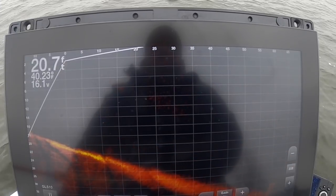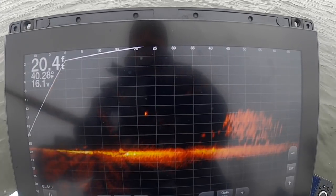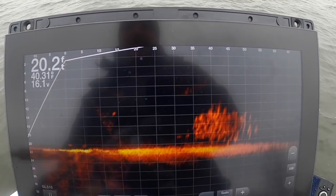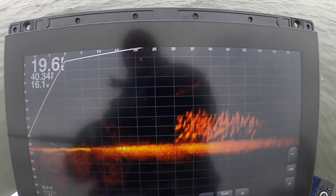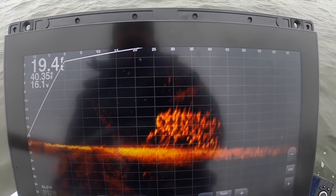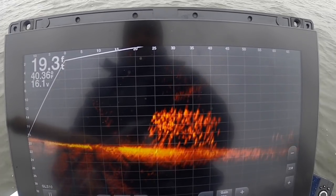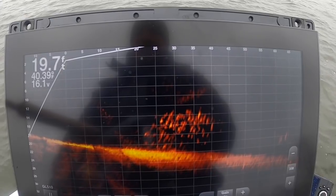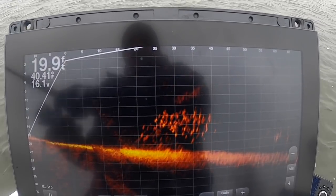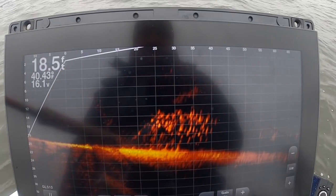I'm going to show you this one more time on the GoPro view and then compare it to the Active Captain. People always ask how I get a perfect picture — folks, this is the picture I'm actually seeing. The Active Captain video I do — those don't have any glare, they're really perfect, and I don't want you thinking I'm out here with some special monitor. It's just Active Captain — it gives you crisp, clean pictures all the time, but it's not what I'm necessarily seeing. I'm seeing this picture right here — this is an 8612 for those watching for the first time.